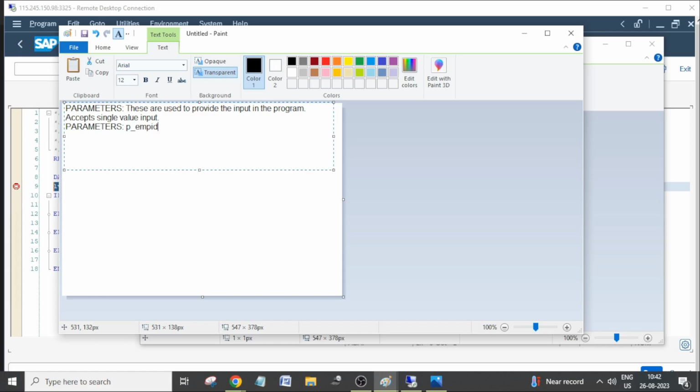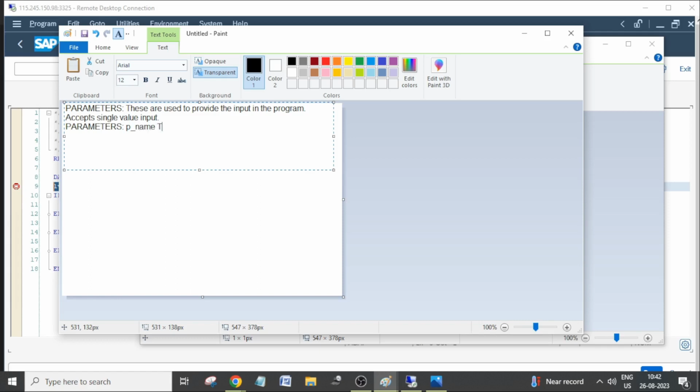Always use a relevant, specific name for your parameter. P underscore is also not mandatory, but how else can you identify whether it is a parameter or a variable?